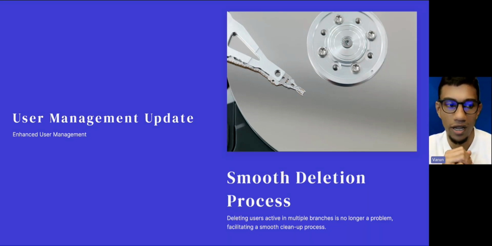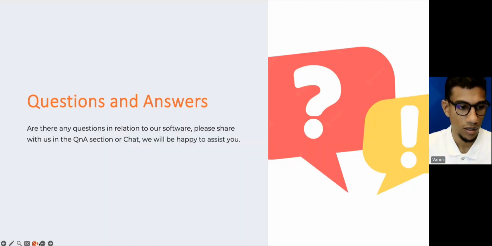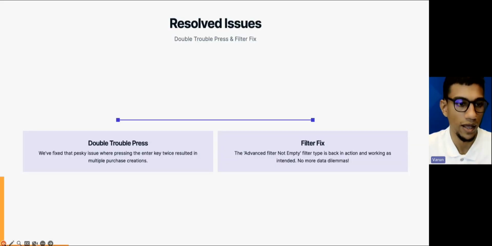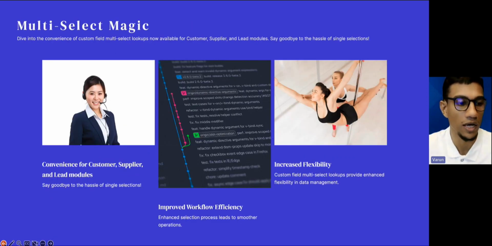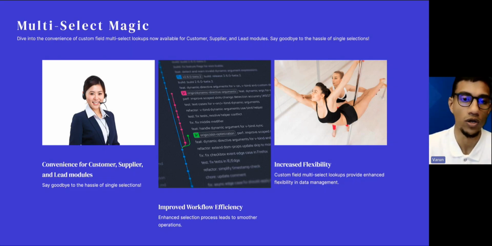All right. This was never noted by any of our users because the chance of this happening is close to nil, I would say. So we found it out from our side itself and we fixed it on spot. So those were the issues, enhancements, and the feature updates that we had. So we started with multi-select magic. So let me just iterate it once again.